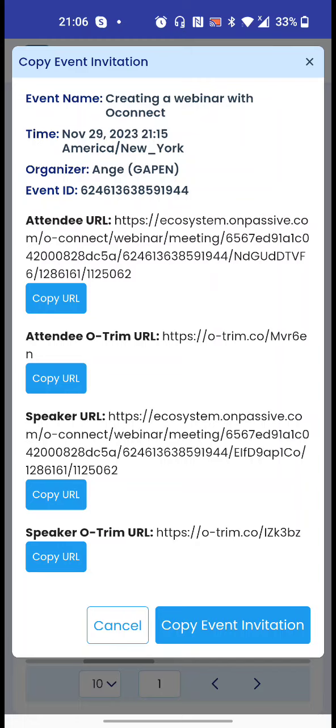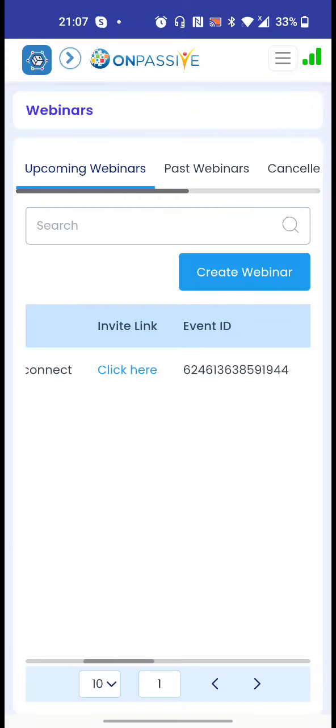So at the bottom there you have the speaker link. That's the link you send to people that want to be on the panel with you. Okay, that's what you're going to send them. So to copy a link, just click on copy and then send it as you want. You can use different ways, for example social media, you can use email address. As long as you send a link to them, that's perfectly fine. Okay, so that's how you create a webinar.